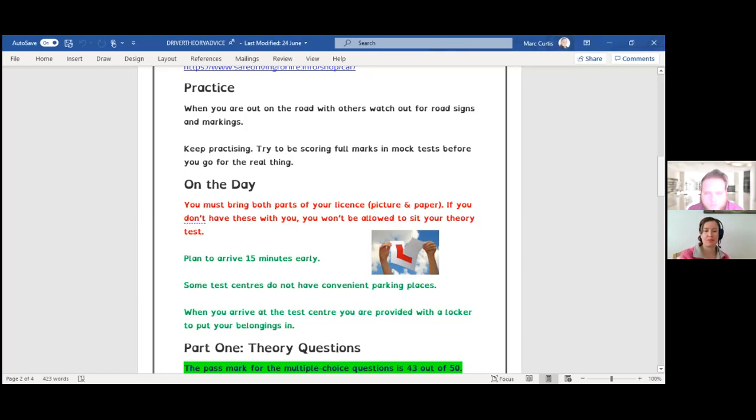Yeah, I agree. I remember writing out loads of times the braking distances, the stopping distances. I remember writing out what the stop sign was. Whatever suits you, that's what's important. That you know how to revise, and if you don't, you can check out the revision workshop which Julie and I had recorded previously. So you're wanting to do your theory test, you've revised, and you're ready for the test.